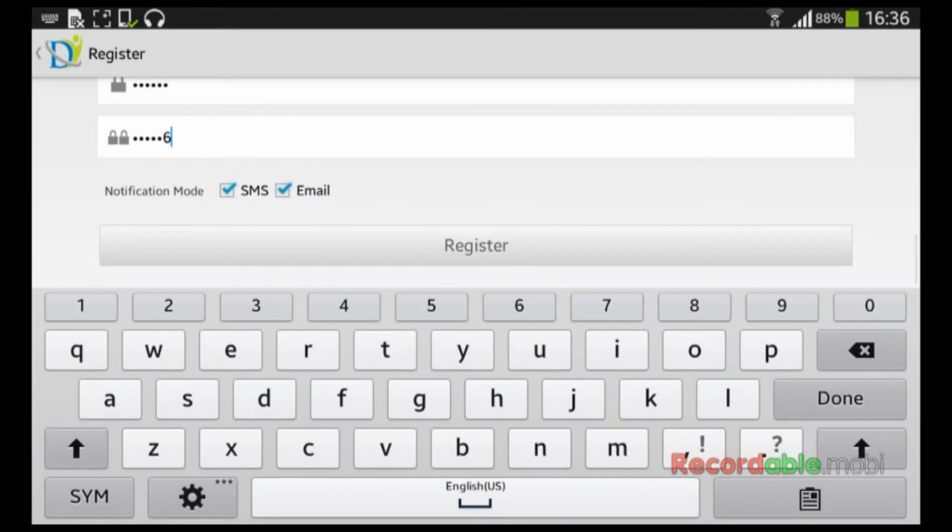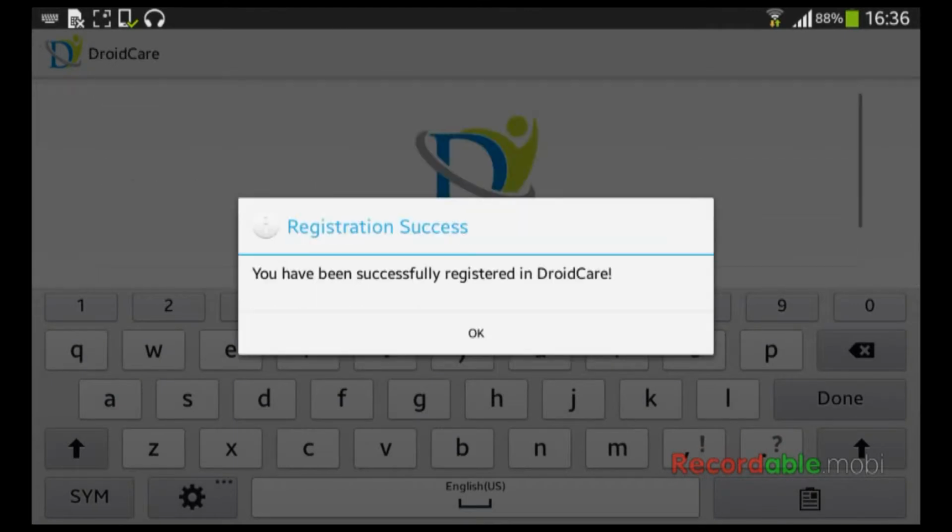When all the fields are correct, tap on the register button. The application will inform upon successful registration.